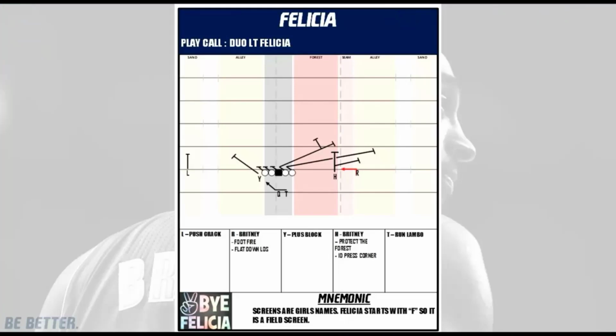Felicia, most of the time, you guys will just elite fake mid zone. But you guys can be this player or you can be the blocker. So if you're the blocker, you got to protect the forest. If there's a press corner, then you can work out to him. If you're number two, right? Or your number three, rather, you won't block a press corner. You're going to protect the forest.